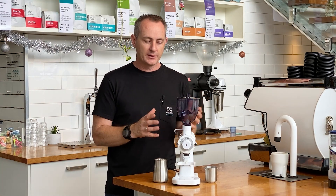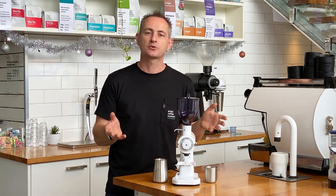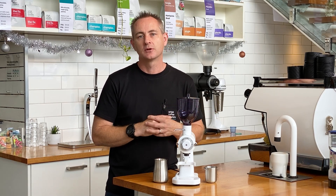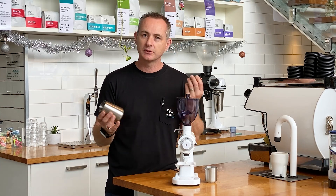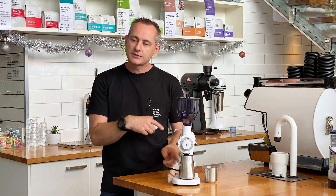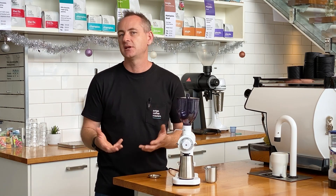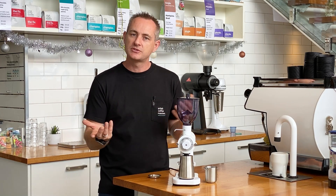There's a whole lot of variation with the 60mm metal burrs inside. It's got a 200-watt motor, which is great if you're power conscious, and it will grind about 22.5 grams pretty quickly. We do use it for single origins in some of our smaller coffee accounts. There are two operating modes: on setting one, pressing and holding will continue to grind; on setting two, it will just keep grinding until you turn it off. Those are the two switches to consider when choosing your option.